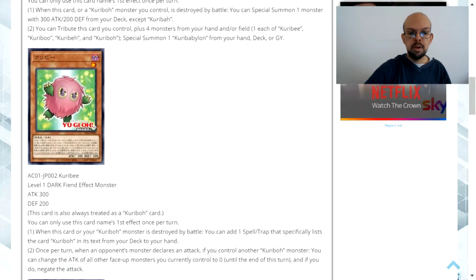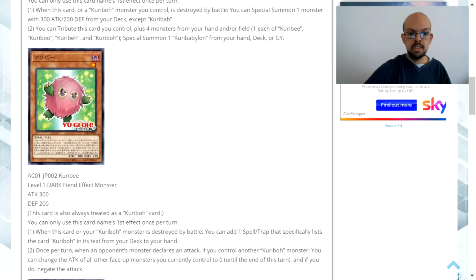Kuriboh is a level 1 Dark Attribute Fiend type effect monster with 300 attack and 200 defense. This card is always treated as a Kuriboh card. You can only use this card's name's first effect once per turn. 1. When this card or your Kuriboh monster is destroyed by battle, you can add one spell or trap card that specifically lists the card Kuriboh in its text from your deck to your hand.